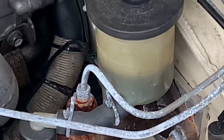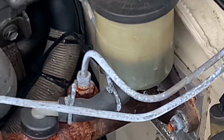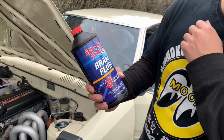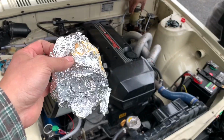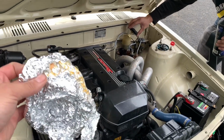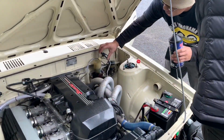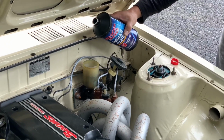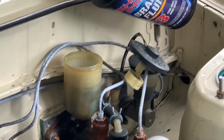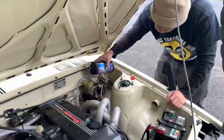It's low. Really low. Below minimum. About 3. I'm gonna get this burrito wrapper and cover my oil cooler. That's not a bad idea. Don't show Bob you're using about 3 right now. Bob's gonna be upset. We're putting Shop Pro in here. Dude, he didn't even spell it. What a pro. Man, it took 6 months for that to go low.